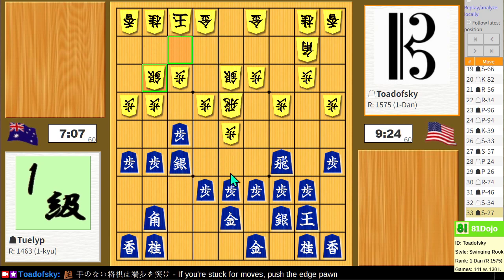That's an interesting castle you got there. If I push this pawn, they drop a pawn now. If I exchange here, the rook comes over. I'm not threatening to win material.